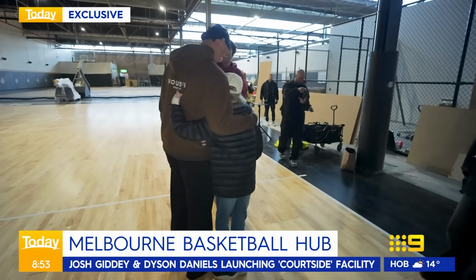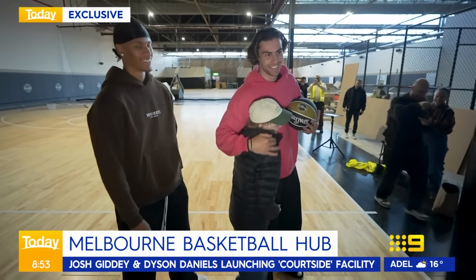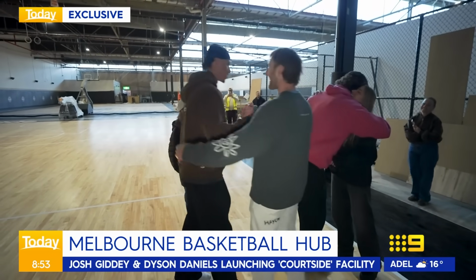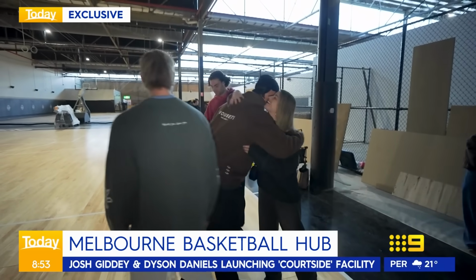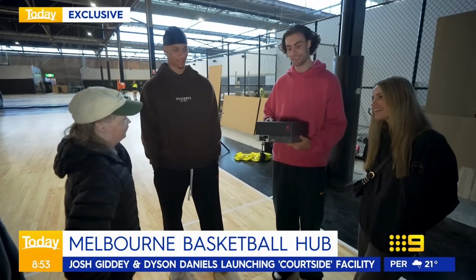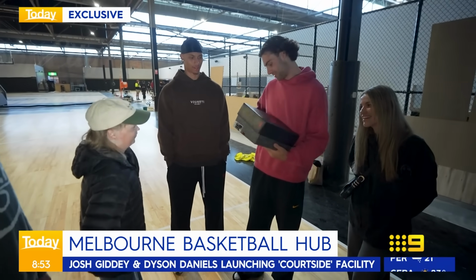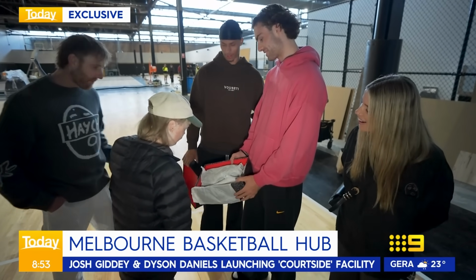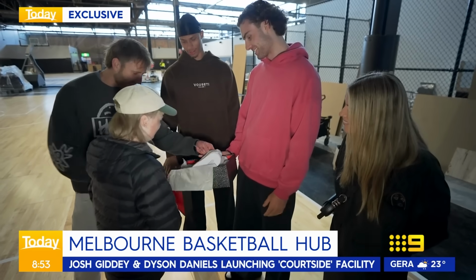While fans worship these two worldwide, there's a special young man in Melbourne who has captured their hearts, and boy, was he in for a surprise. This is actually the first pair in Australia, so you're going to be the first person to have these. It's a very limited edition. It's the Pure Money Jordan 3. So you're going to be the first person in Australia to have these. Wait, buddy, do you want to look at one of them?